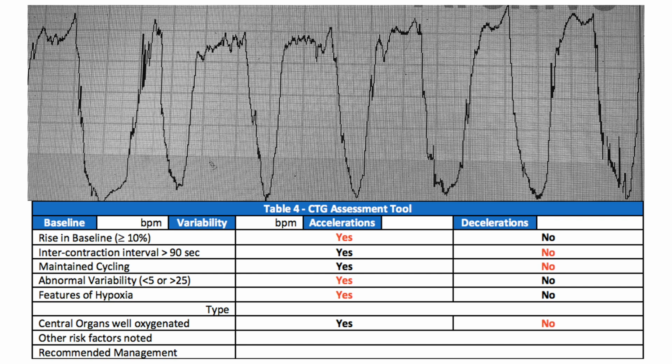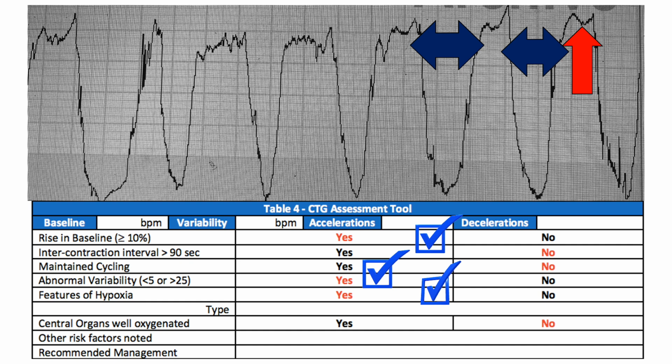Let's apply the physiological CTG guideline in this case. So now we have seen an increase in the baseline heart rate suggestive of catecholamine response. If you look at the variability, it is reduced, therefore the variability is abnormal. The fetus is exposed to hypoxia, and if you look at the time spent at the baseline, which is much shorter than the time spent during decelerations, which have become progressively wider and deeper. And therefore, this is a subacute hypoxia.